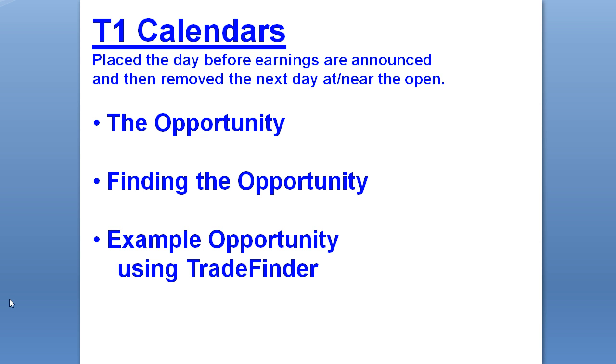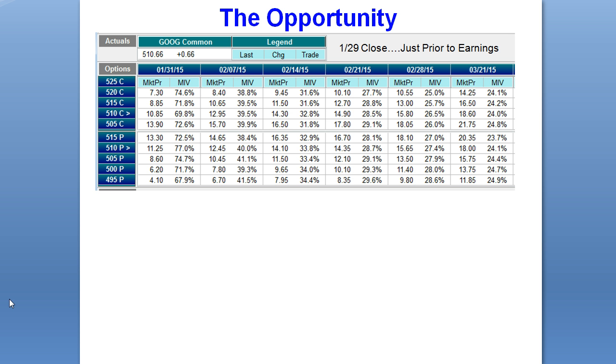So we're going to discuss here the opportunity going into this. We'll show you how to find the opportunities, and then we're going to look at an example opportunity using OptionVue's Trade Finder. So let's look at the opportunity. Here is Google, and this is from January 29th close 2015, just prior to earnings being announced before the open the next day.